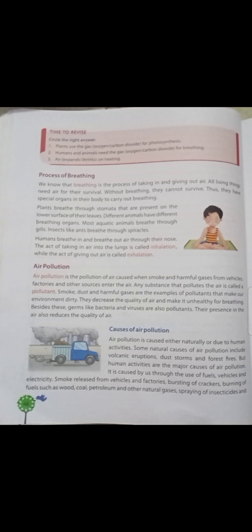Most aquatic animals, meaning the animals that live in water, breathe through gills. Alright, insects like ants breathe through spiracles. Insects also need air for survival. They breathe through spiracles. Okay, humans breathe in and breathe out air through their nose. We breathe in and we breathe out air through our nose.